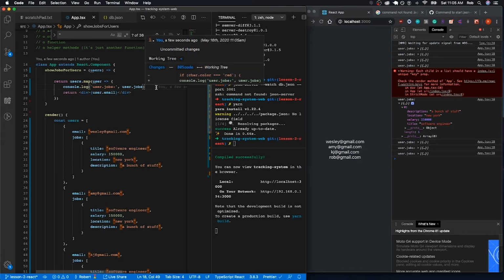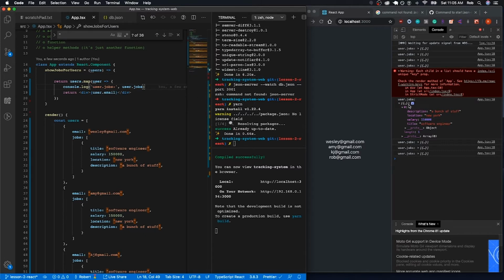So if we're working with an array, we can't access it directly. We have to do what? Like a constant or like. So, I mean, you kind of already did it. Earlier you had a users array and you had to map it to get access to each individual user. This time we have a jobs array and we kind of want to do the same thing. So how would you do that? Do you pass in, wait, no. Doesn't, no, I don't know.